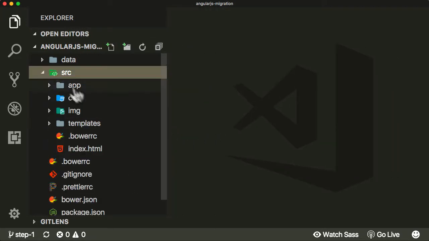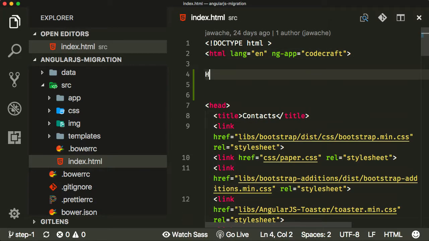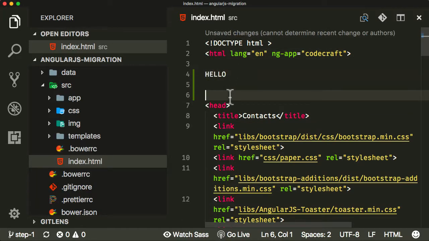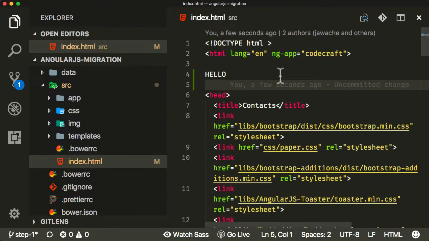So perhaps, let me just add something here. You might add a hello at the top of the index.html file. And you can tell you've got an edit from the branch because there's a star at the bottom. Now you've gone through the whole of step one, and you just want to make sure that the code you've written for step one mirrors the code that I wrote for step one.